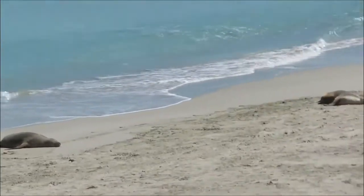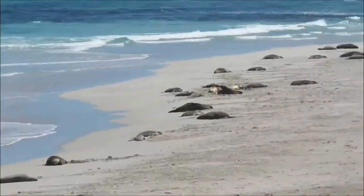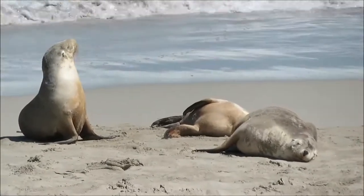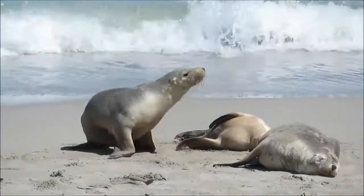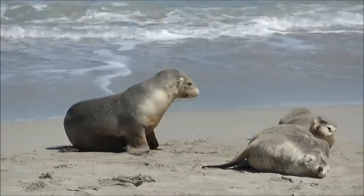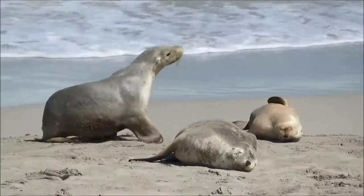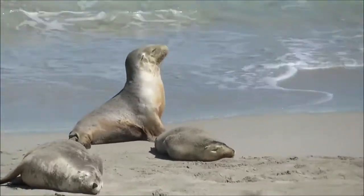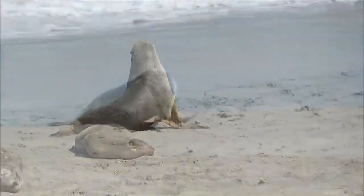Now we're gonna have a bit of a montage — lots of videos of seals because they are the cutest thing on the planet. Oh my god, I've never related more to an animal in my entire life. Who just doesn't want to have snuggles? We got to go up close and personal to them, obviously with a bit of distance to respect their boundaries. We were told not to get too close because they can hurt us and we do not want that. This was definitely one of the highlights of my trip to Kangaroo Island — just seeing them all move around and being in their natural habitat.